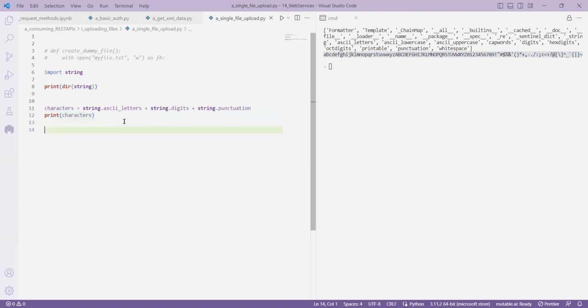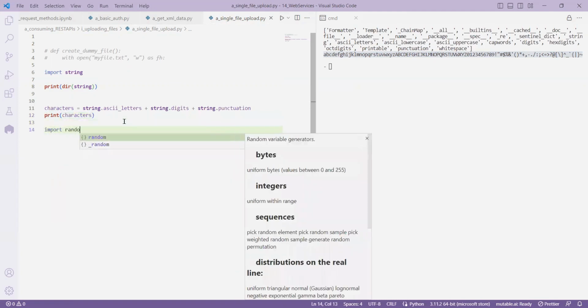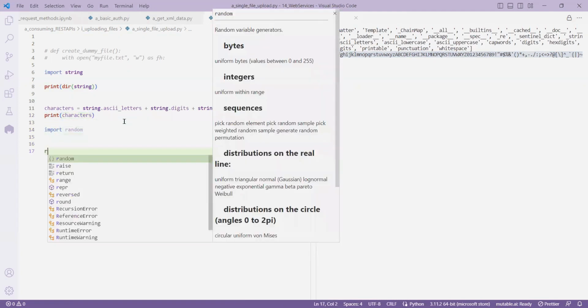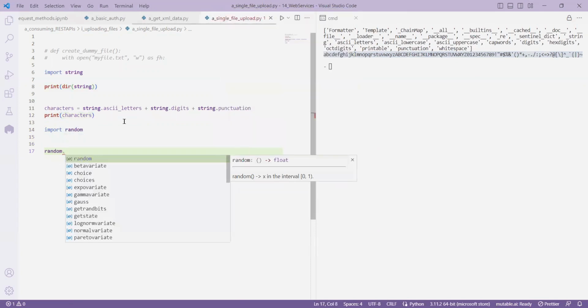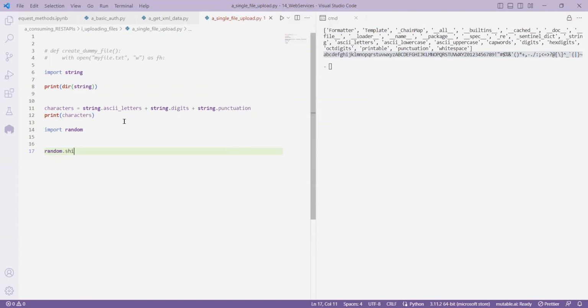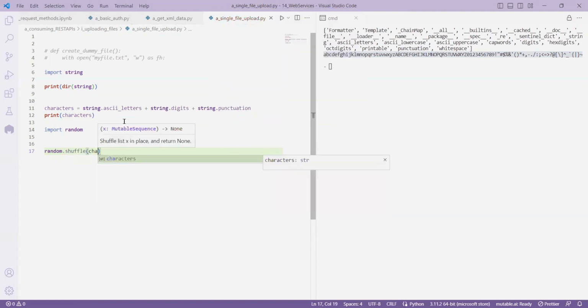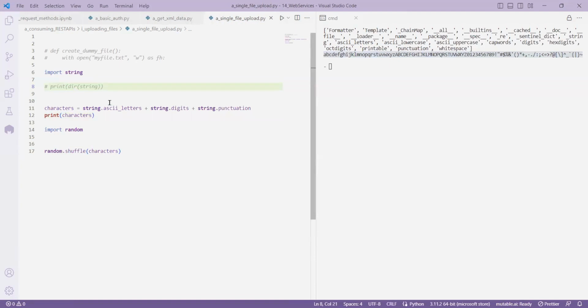Now there is one more module called the random module. Using the random module, can I get some characters randomly? And before that, I can do the shuffle, right? Shuffle of these characters. Initially you saw everything like this, right? If I comment this, you can focus on it.